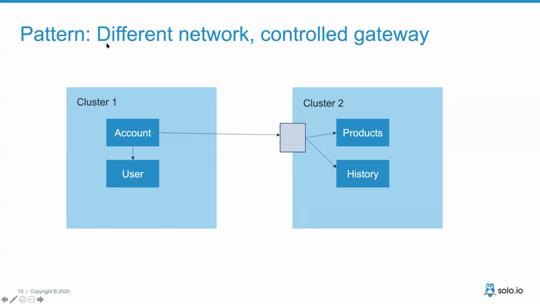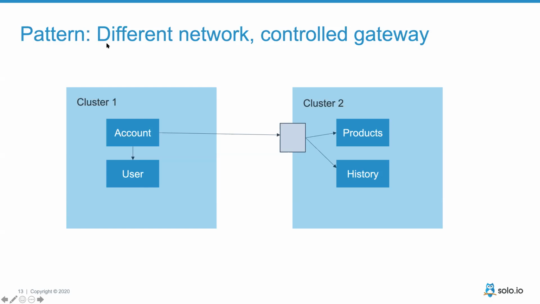Another pattern is to expose the services in a different cluster through a single ingress point. So now account, when it wants to talk to products, will talk to the gateway on cluster 2. And then cluster 2 says, oh, you want to talk to products? I know how to route to that. So now it alleviates the need for having an explosion in load balancers, and all the bookkeeping and accounting around port mapping, all that stuff kind of goes away. And you have a nice, well-defined entry point into your cluster for any traffic, including cross-cluster traffic.